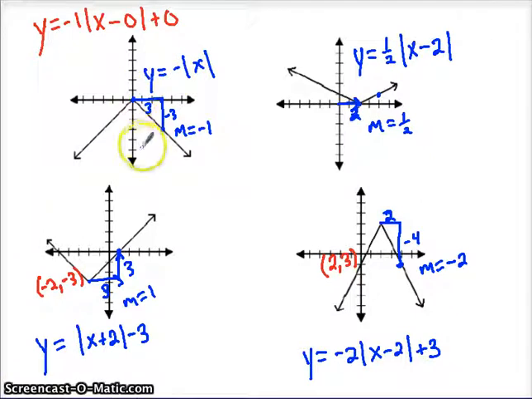Since our vertex was directly at (0, 0), we didn't actually need to write in those zeros. You could write it more simply, as I did in blue, as y equals the negative absolute value of x. It looks just like our V shape, only flipped to go downwards, reflected over the x-axis.